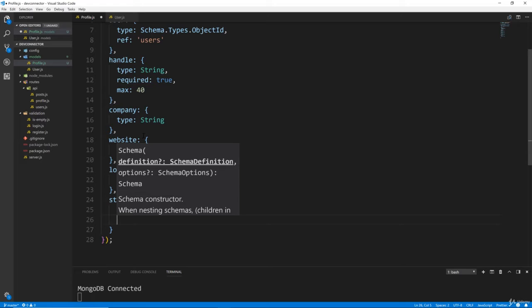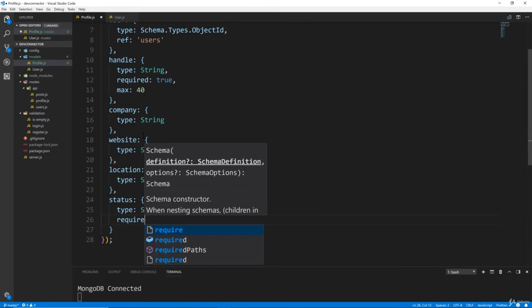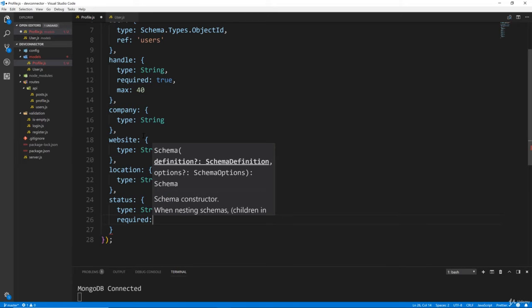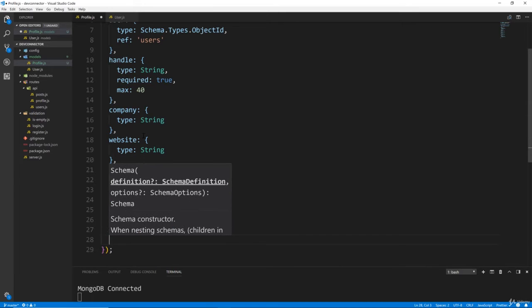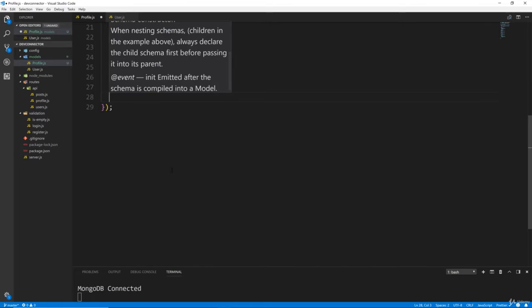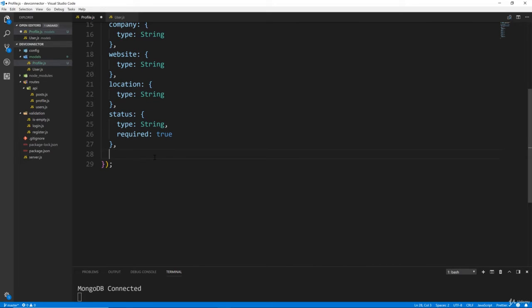I can't remember some of the other ones we're going to use. And we'll also have other if it's not listed. So this is actually going to be required, because they have to select something anyway. So we're going to say required true, because we want to know where in someone's career they are.